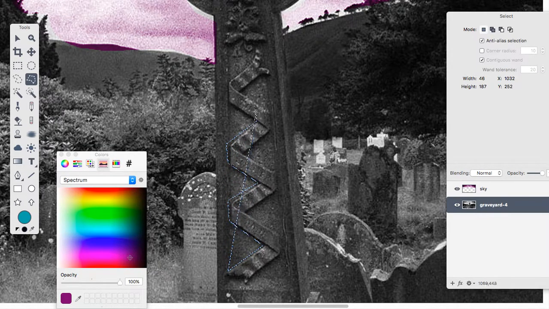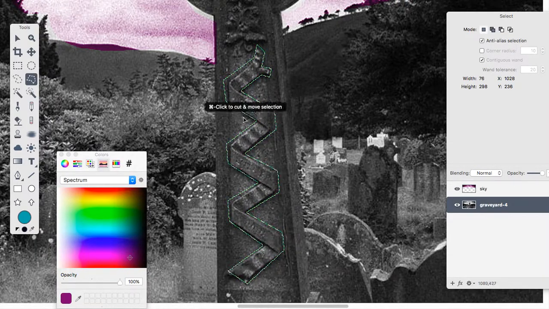So what we're doing is we're technically selecting pixels on your picture, and then those pixels are changing as you add color to them or any kind of filter. So I'm just going around. Every time I want to change direction, I'm just clicking and adding what they call an anchor point so that I can change directions. And I got to come all the way back to the beginning. You'll see that little dot.